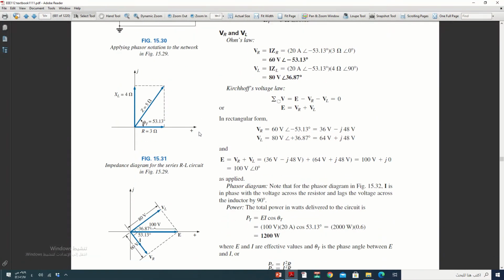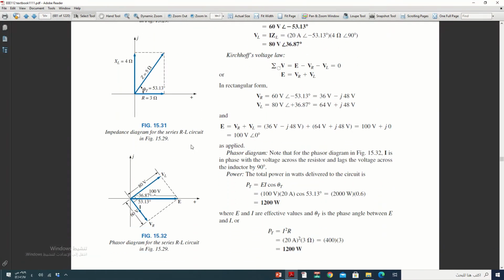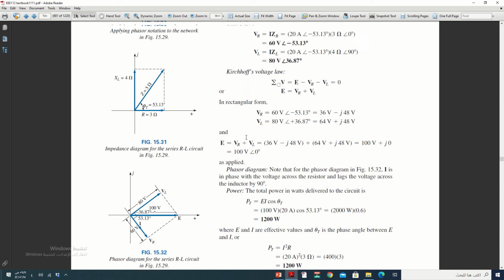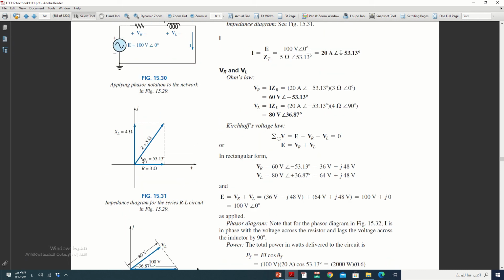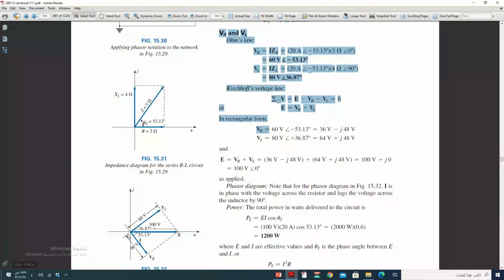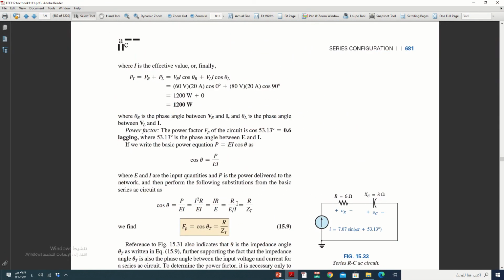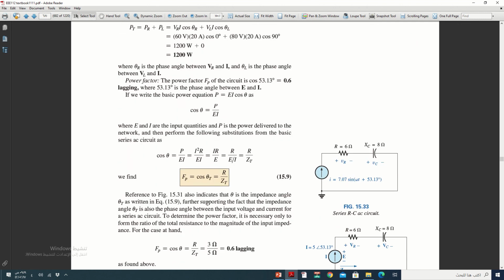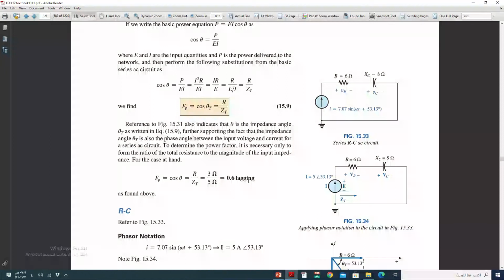Okay, even by drawing, the voltage here is 0, and the current, if you remember, was minus 53. Minus 53 here means the current lags the voltage by 53 degrees. Now the leading or lagging is not like before, 90 or minus 90. Now because it's a combination circuit, it can be from 0 to 90 degrees. Okay, don't forget leading or lagging after writing the power factor.